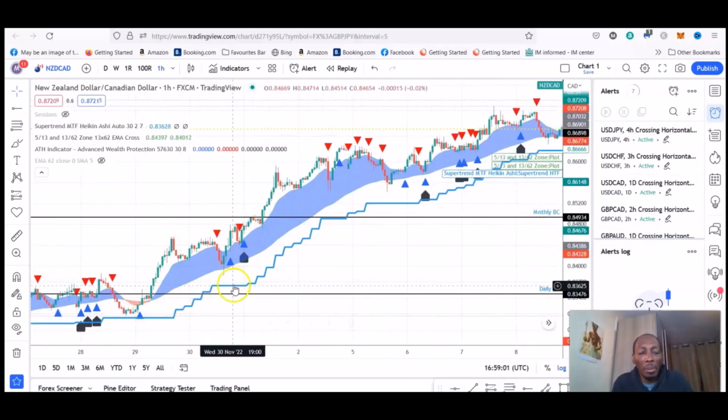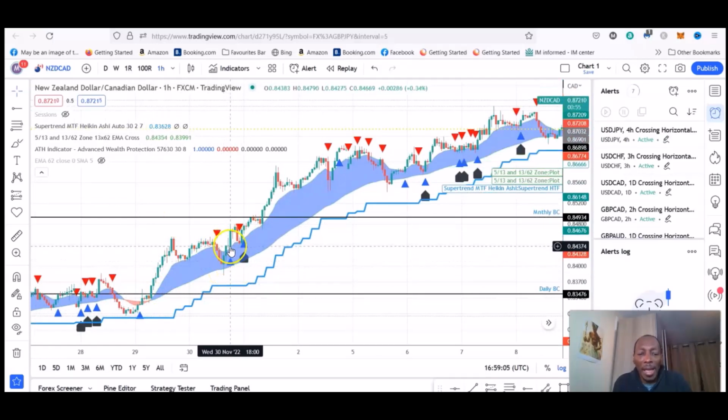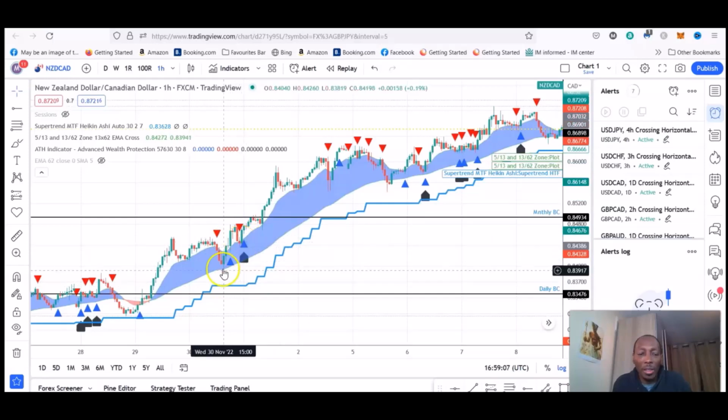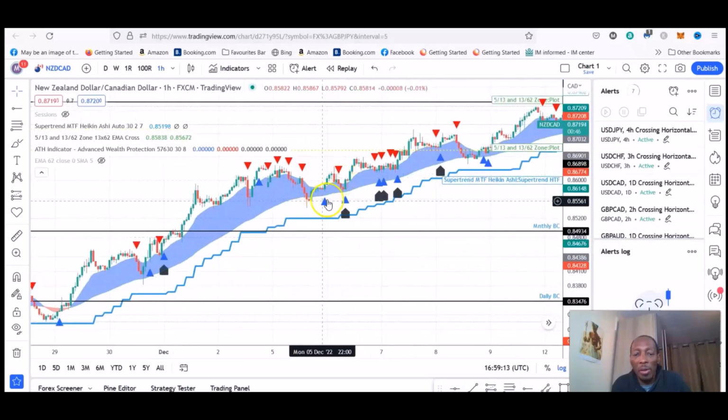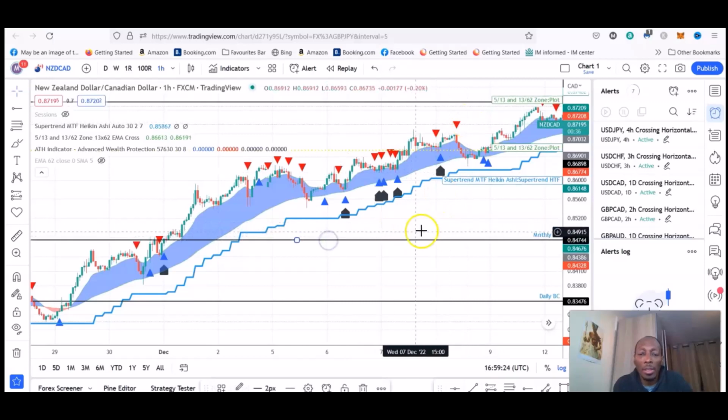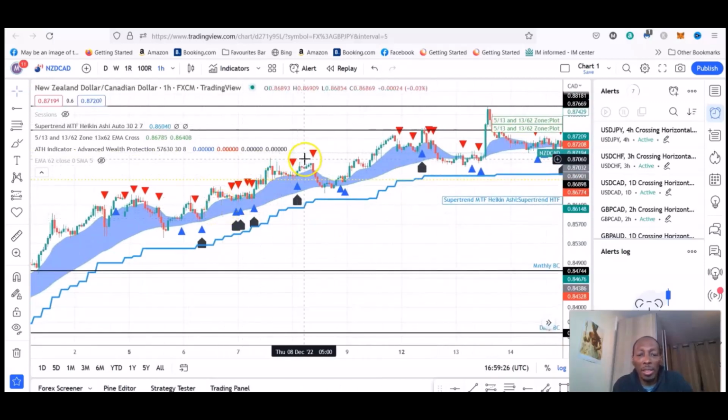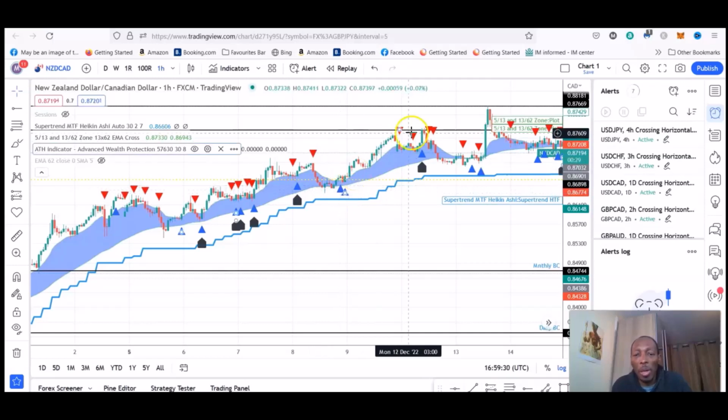Very, very easy. In fact, let's start from here. See, it goes up, comes and touches the bottom, touches the 62. Get in there. That one hasn't touched anything, so that's the one we've got into. Again, comes up, comes back to the 62. You do wait for the blue arrow. Get in there. Stop loss there. 1 to 2. That's all I'm going for here now. Again, up, touches the 62. Blue arrow, buy. No other touches of the 62. This one does. Comes up, comes back to the 62. You get 2 here. Buy both of them.